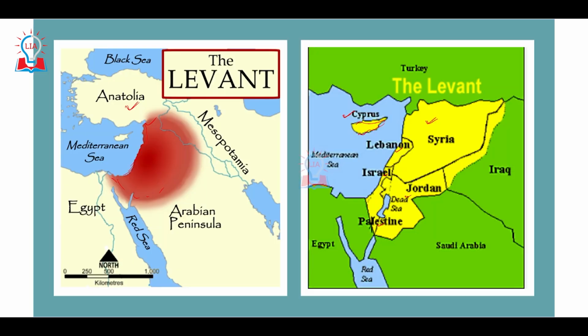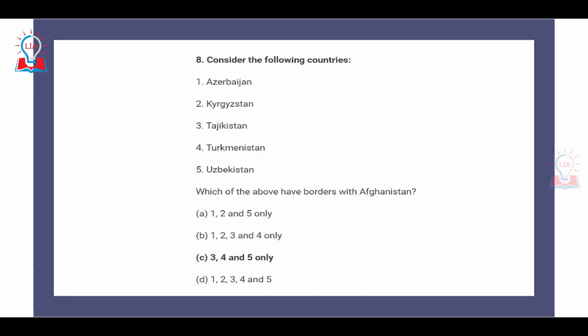Now, this is again very important because UPSC has a kind of habit of asking questions from the Mediterranean region. Many times in the past they have asked many map questions around the Mediterranean region: which countries are open to the Mediterranean Sea, which countries have a border with the Mediterranean Sea, where we have the Sinai Peninsula, which is situated again near the Mediterranean Sea region. So that is why this area becomes very important. When you are preparing for the world map, this area is something that you have to specifically focus upon. Western Asia, and these days Central Asia's questions are also being asked. So Central Asia, Western Asia, and the Mediterranean Sea region should be your priority for preparation of the map-based questions.